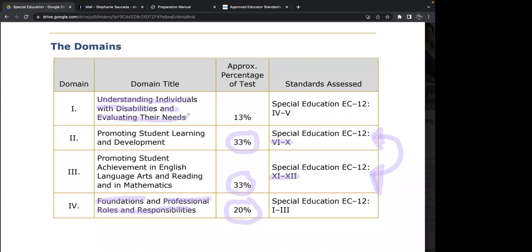So promoting student learning and development, that's worth 33% because it's so important. It is your knowledge and promotion of student learning via differentiating of instruction, via your understanding of the way in which students learn, the way students learn differently with different disabilities, and utilizing different strategies, different supports, manipulatives, in order to get them to achieve academic learning success. But that's not just student learning, it's student learning and their development. So for a special education teacher, you guys are like little angels on the campus, because you have a little bit more of a task than the normal teacher.